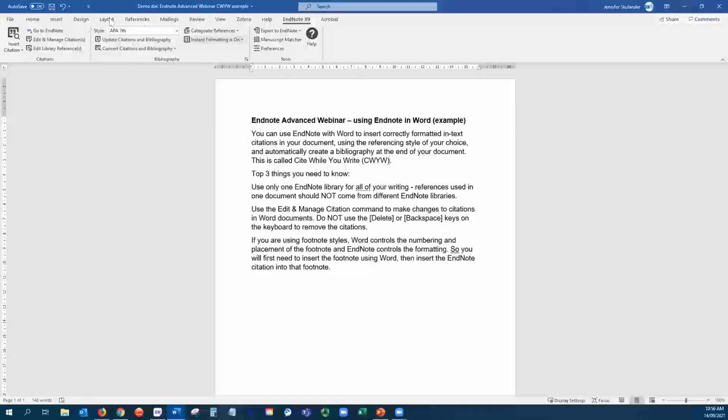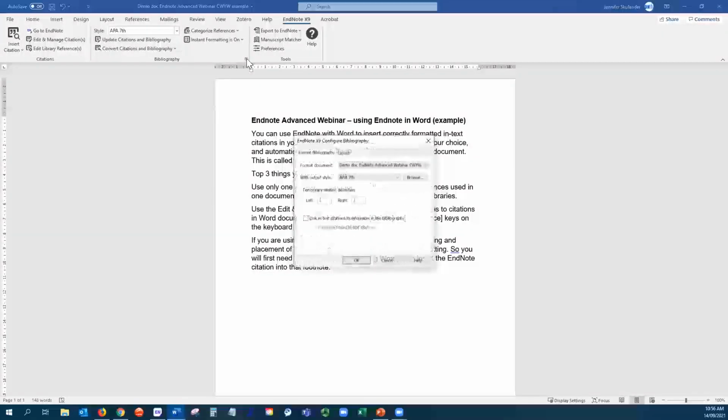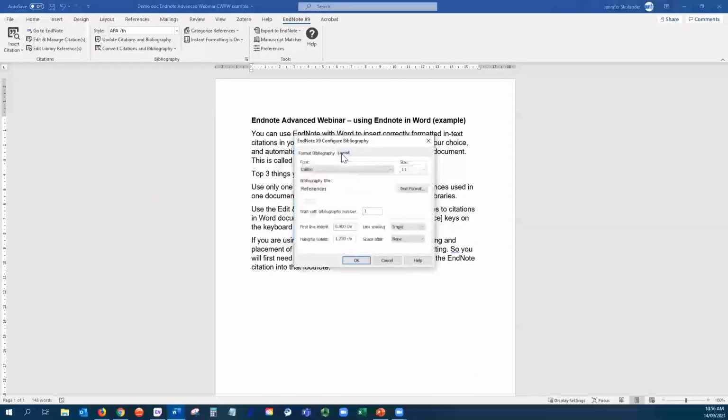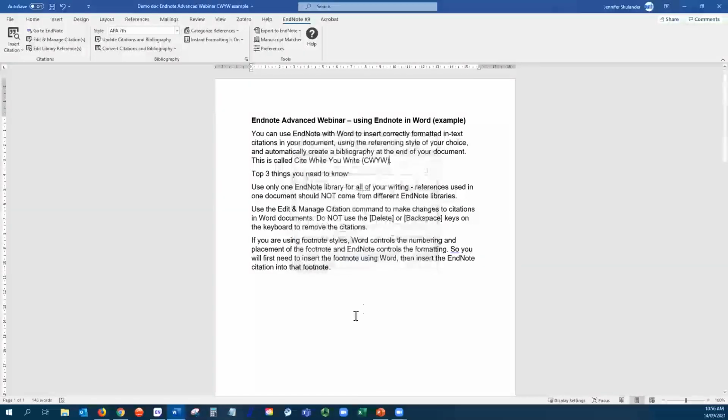You've got a whole lot of other things in here that I'm not going to go into today because it becomes a little bit complicated. But just be aware that there are also different things in here you can be doing. But one of the nicest things is just to create that title for your reference list. That's something nice and simple, and it makes a clear division between your work here and your reference list.